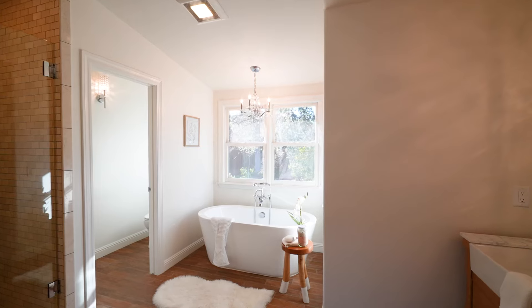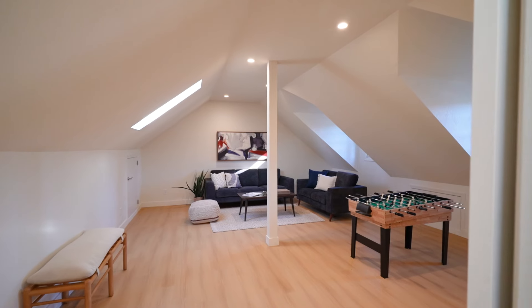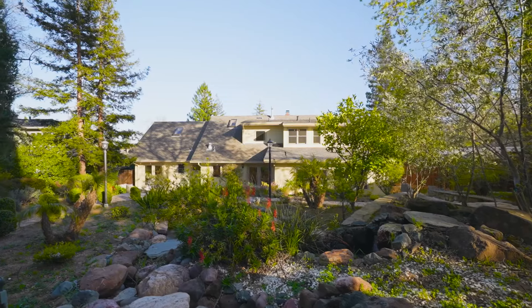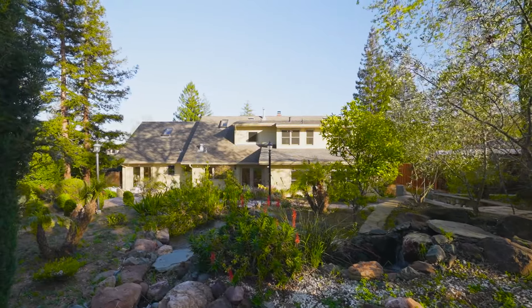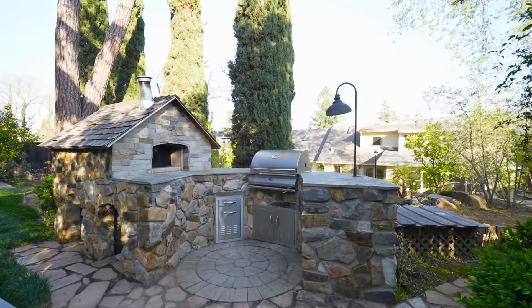I love what the homeowners have done with the updated kitchens and bathrooms. There's a pot filler, a huge island in the kitchen, and the bathrooms are to die for. The homeowners have even completely refinished the attic space to make an extra bonus room, ideal for entertainment or a perfect playroom. And of course, the park-like backyard is amazing — it's got an outdoor kitchen, pizza oven, grill, and a hot tub.